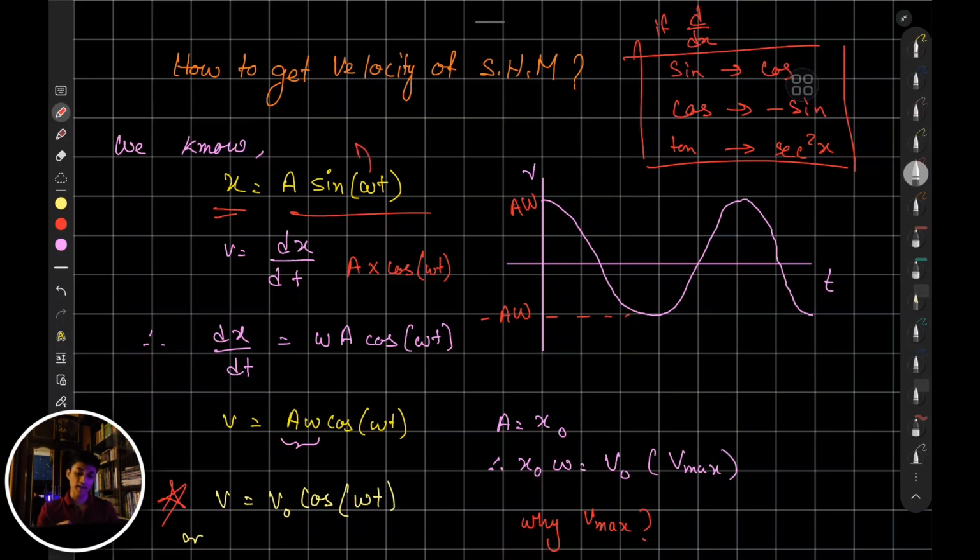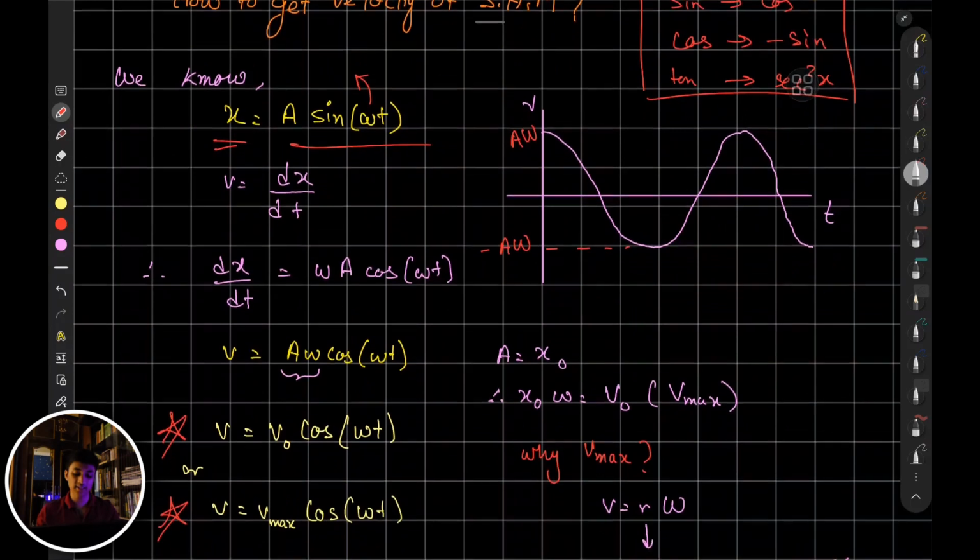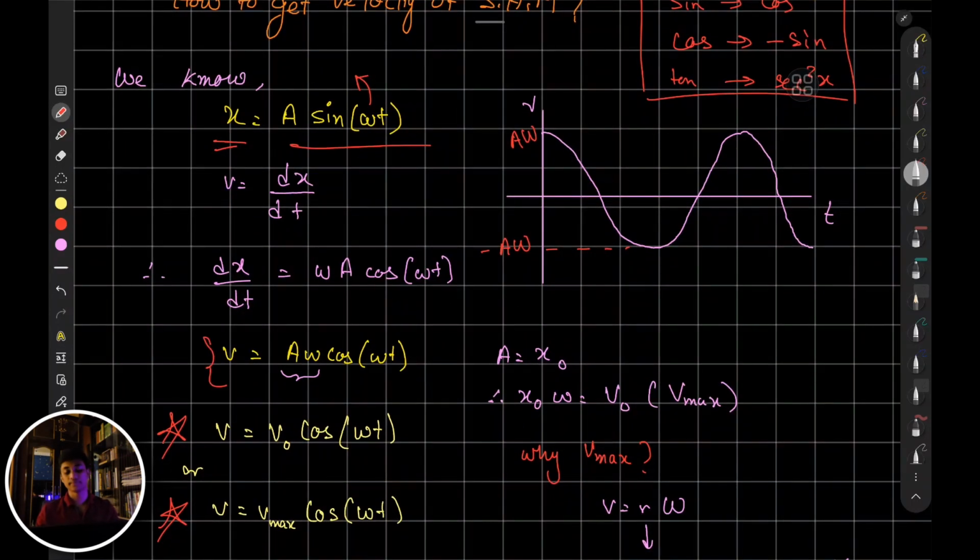Now, this omega inside the parenthesis is going to come out because that is basically the constant in front of the variable t. So you're going to have omega outside. So let's say it was sine 2 omega t. You would bring out 2 omega in front of the equation. As simple as that. So you have a new equation, a omega cos omega t. This is the equation after differentiation, and this is going to be your equation for velocity.